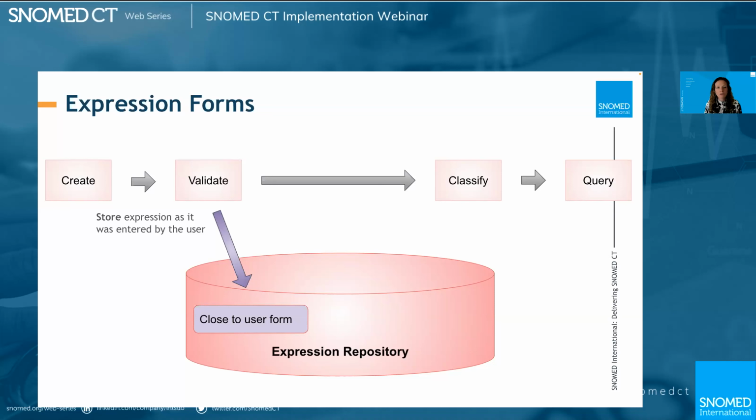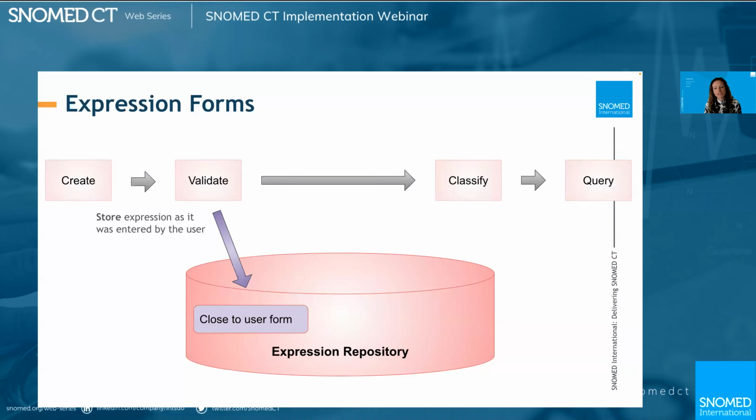We call this form the close-to-user form. The close-to-user form is the faithful representation of the clinical meaning as it was entered by the user. So this is the primary stored and communicated view of the clinical information, reflecting what the clinician actually entered, or the person who created the expression.